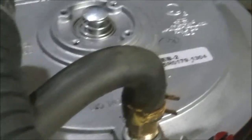Okay, for our balance hose, I just came straight out the bottom. I didn't want to muck around with a 90. I want to stay away from the throttle shaft and that, so I had to cut a bit of a groove in the back of that plate, and then it just comes down and around and up to the top of the regulator. There he is there, and he just comes up and goes straight into the one hole that I made.